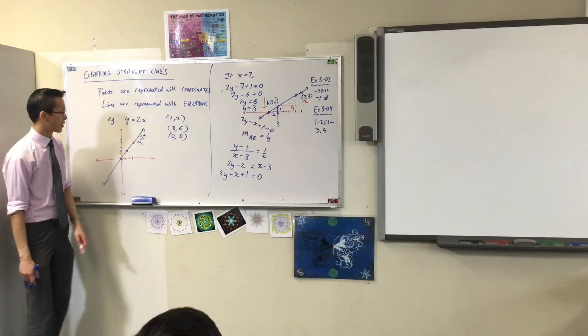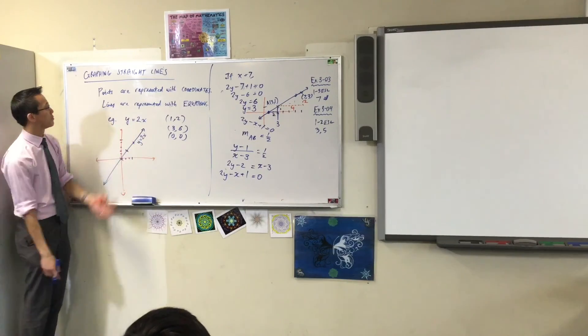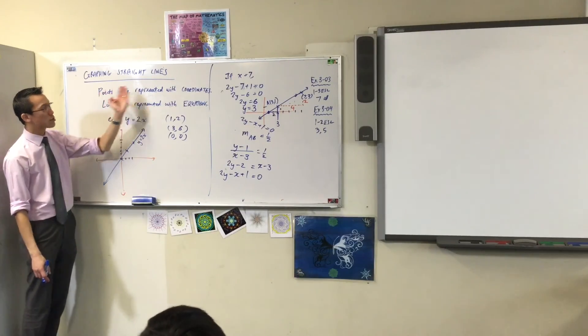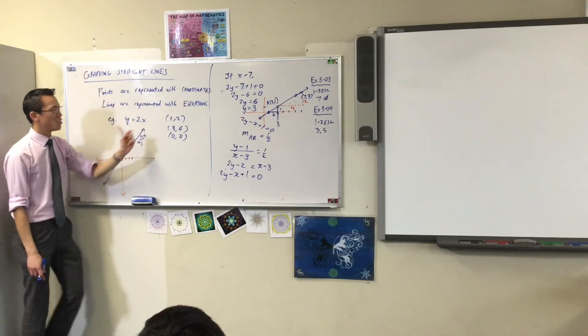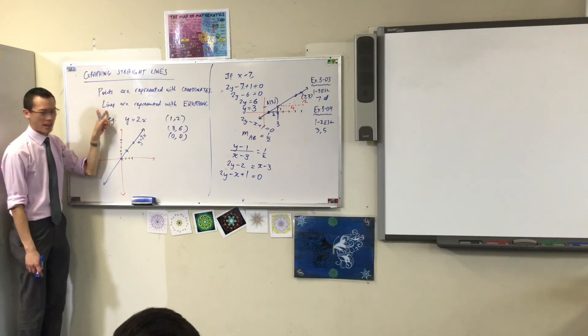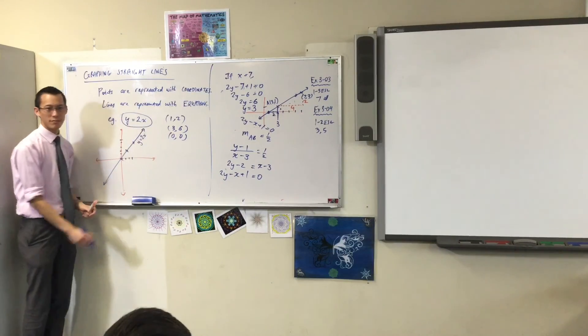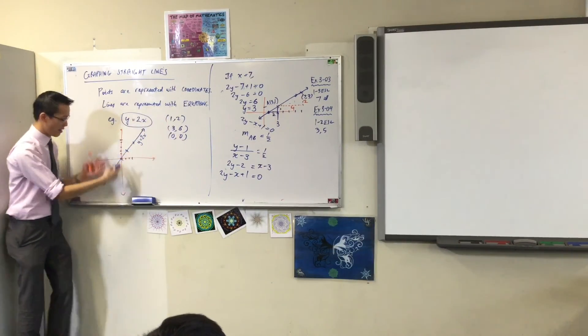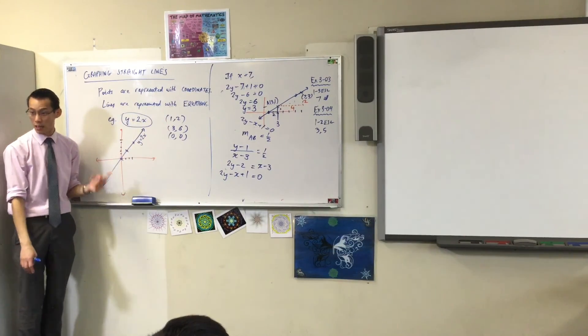Y equals 1, sorry. That was the original point. So here's my point: you use coordinates if you want to talk about points. Use equations if you want to talk about lines. You just take your equation and you just try some values out and you'll get the set of points on that line. Okay.